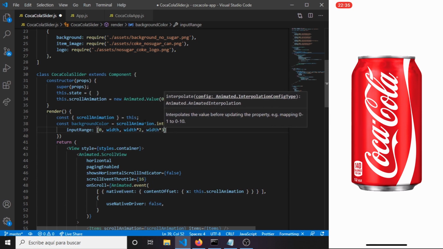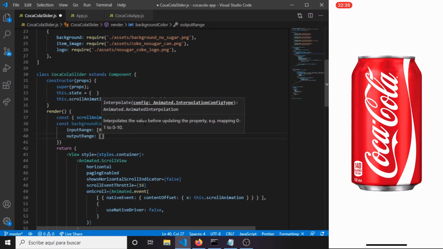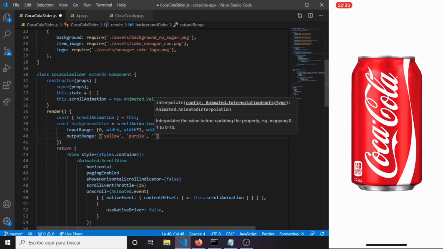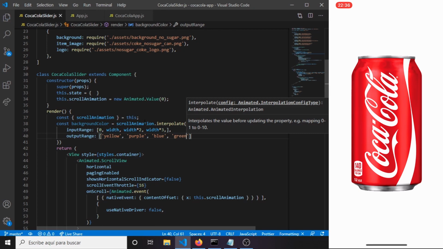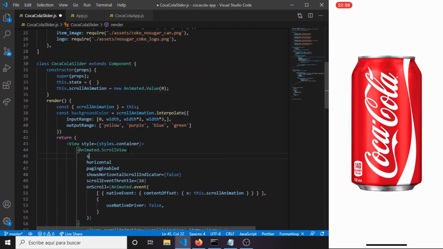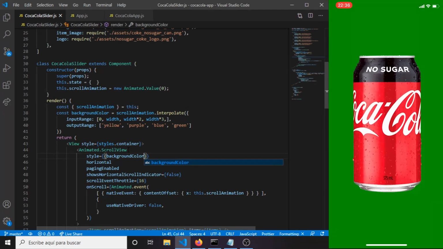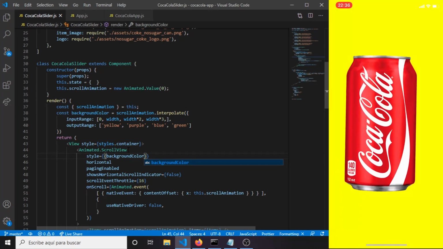and we set values here of colors, red, well, not red, not yellow, purple, blue, and green. So we can add this to the style of the scroll view, and it's gonna work really amazing, as easy as that.